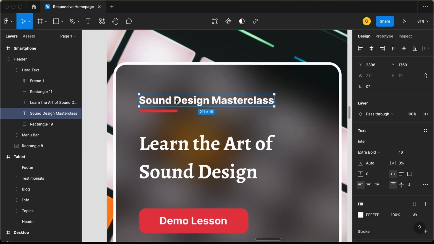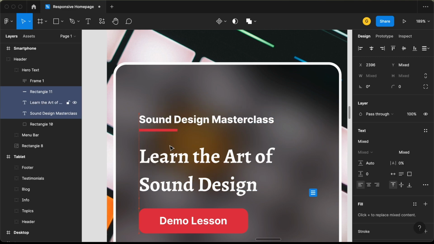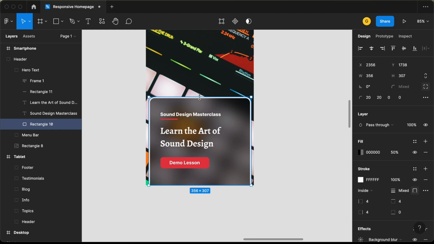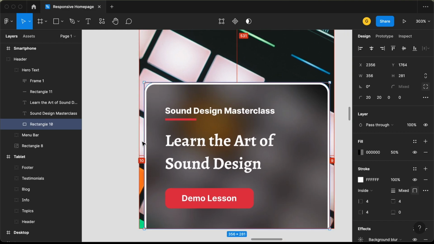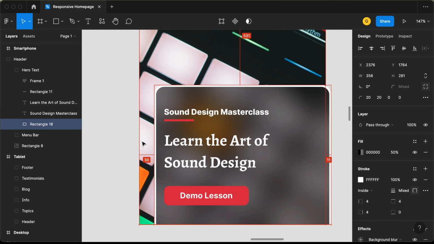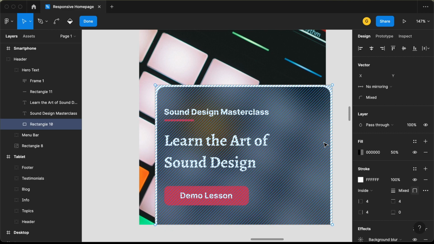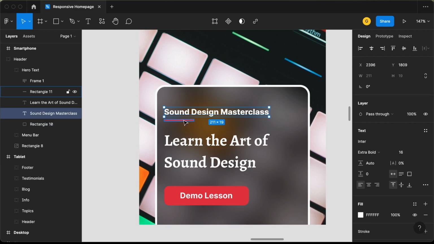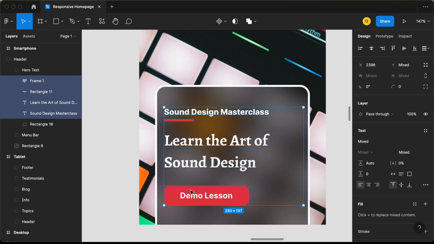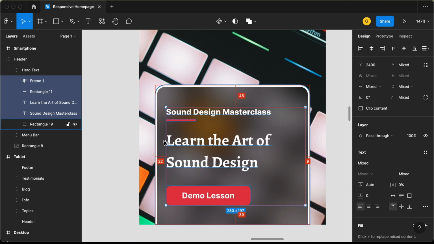Let's also bring these elements down a little bit, and let's select this and bring it down. And now we can decrease the height. Now here we will have a padding of 32 pixels. Right now it is 10 pixels, so let's move it to the right. And let's also add the padding on the right. So let's select this rectangle, and let's decrease the width, and we will have a padding of 32. And let's also move these elements to the right a little bit. From the left we will have a padding of, let's try 24 pixels.